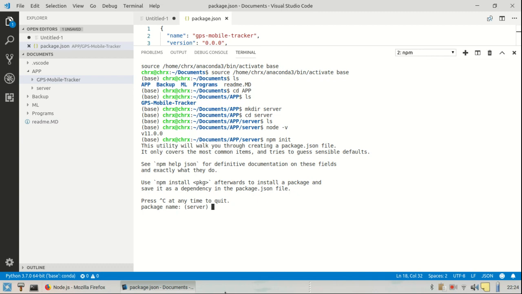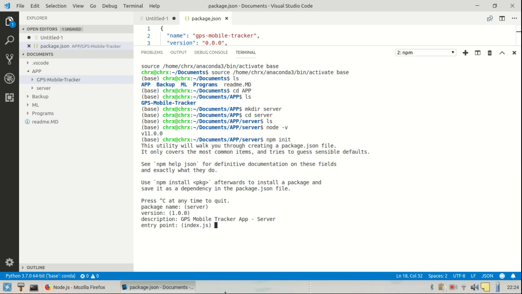As you can see, I'm going to choose the default package name, server. Version number is 1.0. For the description, just say GPS mobile tracker app server side server, whatever you want to put here. Entry point is index.js. It's your choice.